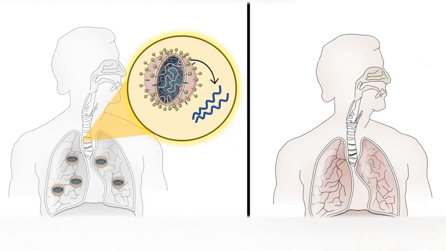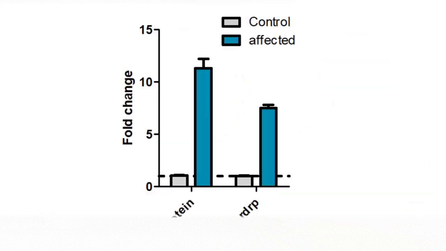And that is how you can understand whether a person is infected by the virus, because at least you would get a positive signal for this virus infected person, and the viral mRNA would be detected in this real-time PCR assay. So you can detect a fold change from a control sample versus a patient sample. The E protein transcript level or the RdRp transcript level would be several folds higher in the infected person than a control person who is not infected. And that is how the health officials would confirm whether you are affected by the coronavirus or not.